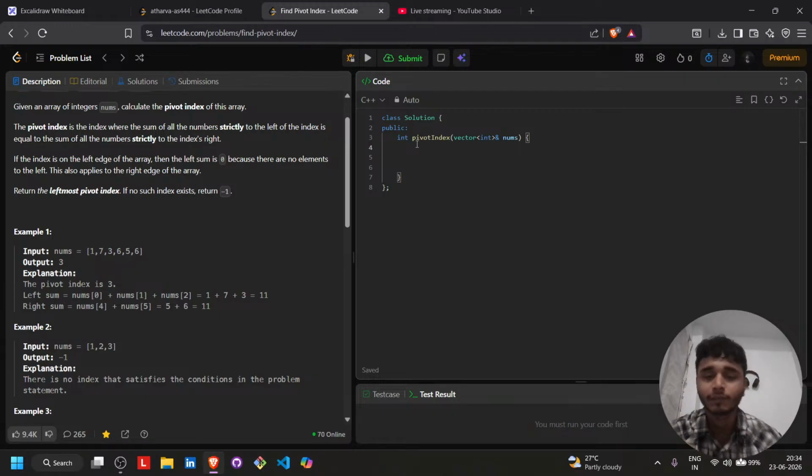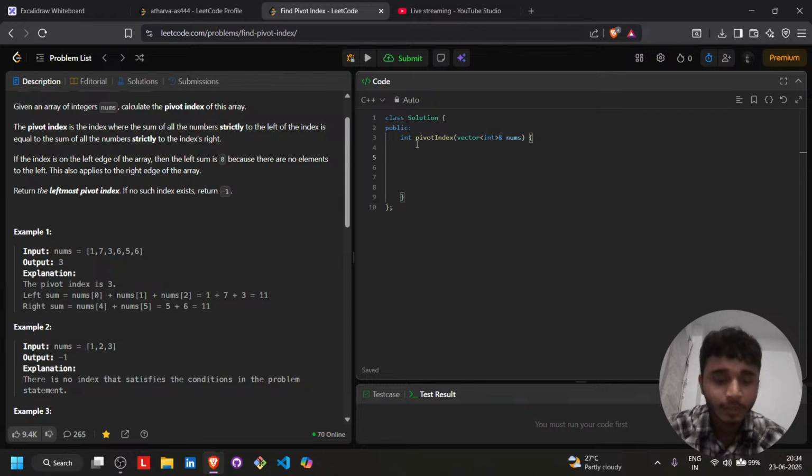So first, we will create a variable named total sum, which will calculate the total sum of all the array values.